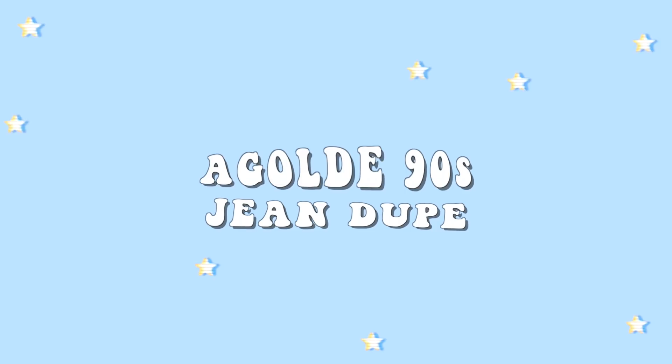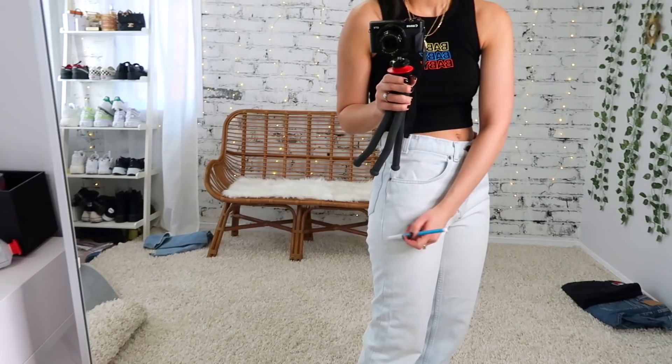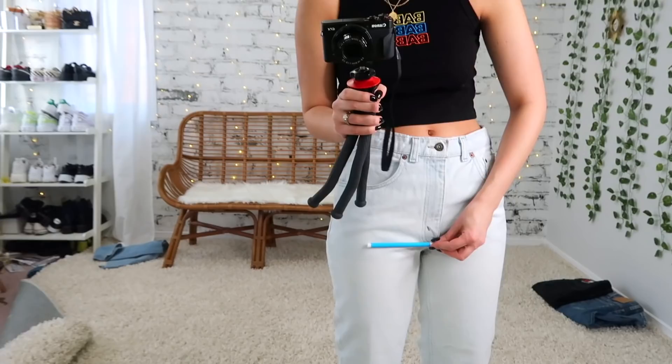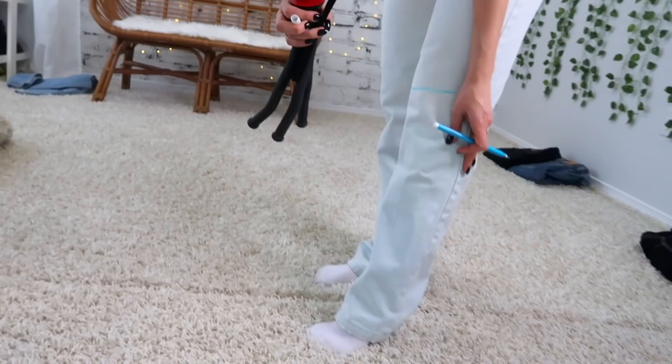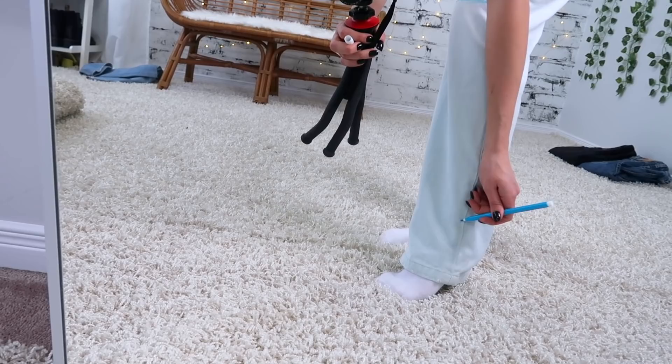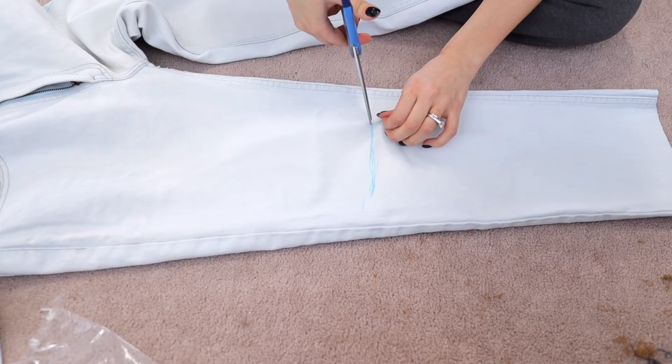I actually have these 516 Levi's, also from the men's section, so I'm definitely going to be putting elastic in there to make it a little bit more form-fitting. Then up here, I actually want to copy something I've been seeing on the recent 90s Goldie jeans — mimic that little thigh rip, and also make it a crop flare. What I noticed is that the rip actually starts from the seam, but just to be safe I'm going to start it a little over. It's also not supposed to be on the same level as the zip fly, so we do want to go a little bit lower too. For the length, I'm finding my ankle bone and cropping right above it — that's going to make these jeans more suited for my height. I also want to add a little rip in the knee here as well, just a regular slit rather than distressing.